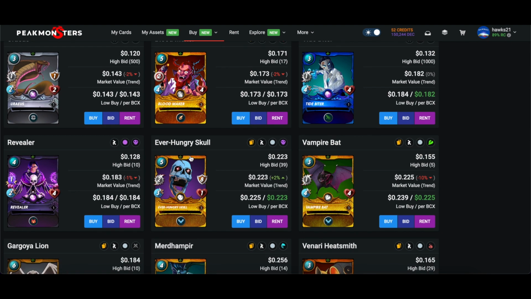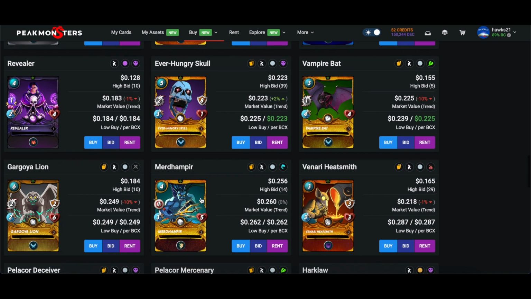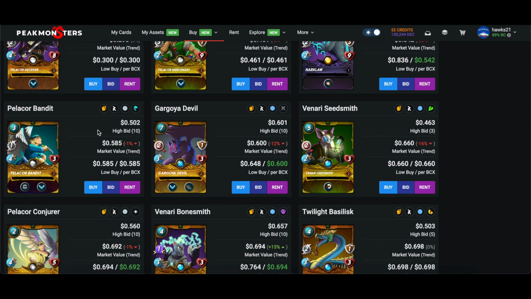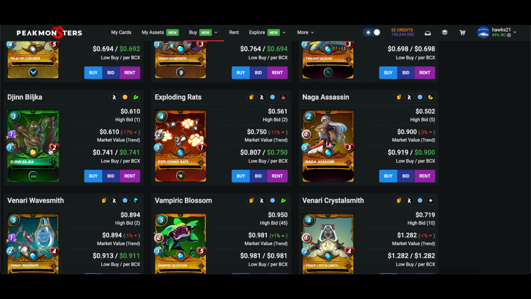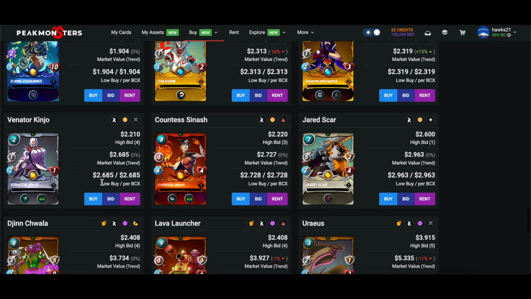I do think there's some opportunity still left in the gold foils. These have stayed pretty low. Harclaw moved up to over $1, and now you see some back in the 80 cents range. These got really high, they were closing in on $1. Things have stayed higher, but they've settled back down a little bit. So you still have some opportunity here. Some of the biggest movers were right here: Venator, Countess, Jared Scar. That's because the newer reward cards are having their circulation cut by a massive amount over the plan.